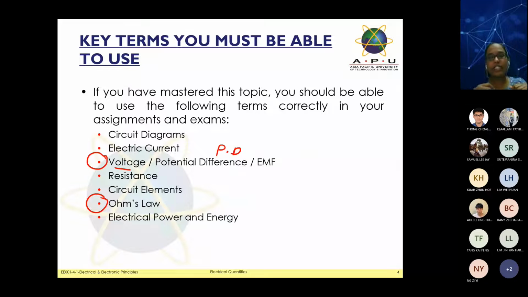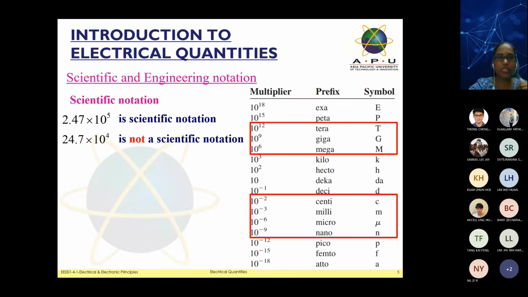And the next one we have electrical power. When I say electrical power, we need to know how to calculate. Most of the time you need to know the formulas and how you relate the formulas into your calculations, how you do your maths. For example, you have quadratic algebra to calculate based on your maths equation. It's the same thing for this part. In electrical quantities, we also have some calculations, so we need to know how to use the formula.